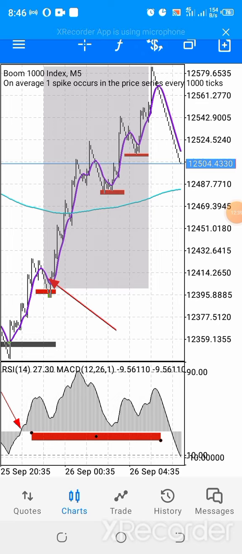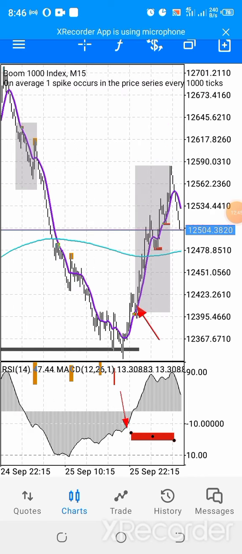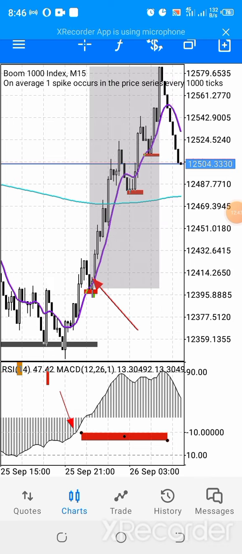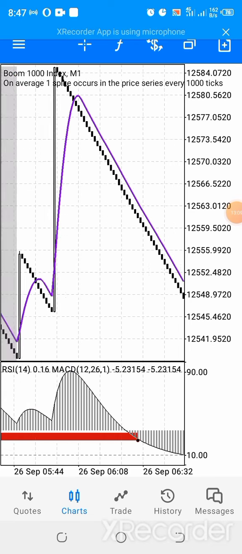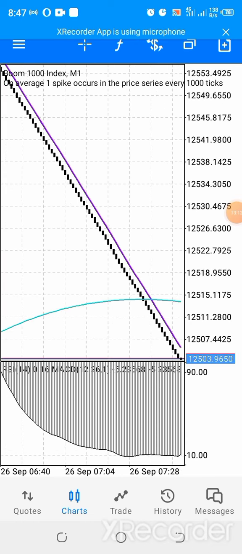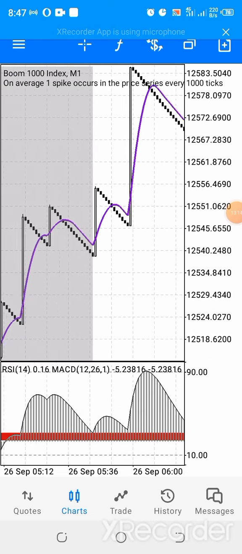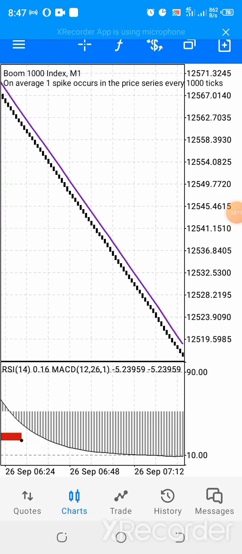So right now, I'm going to show you this one example on 15 minutes. What's the condition? Condition number 1, there must be a cross on MD here for a buy. Don't forget, this is just for spikes. I'm going to show you the same strategy if you want to catch the ticks, those blocks. If you want to catch these blocks on 1 minute, all of these blocks you're seeing right here, I am going to do the video. If not today, maybe tomorrow.